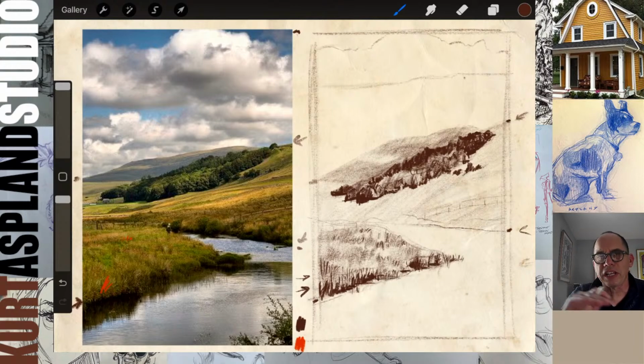Kind of doing these little stair steps here to break up this wall of grass.